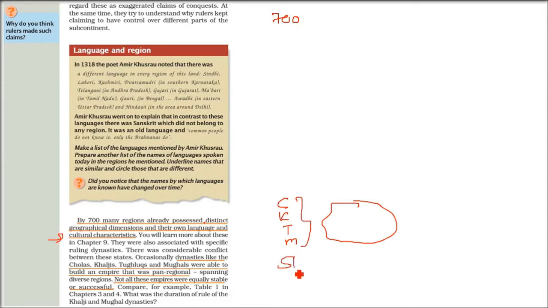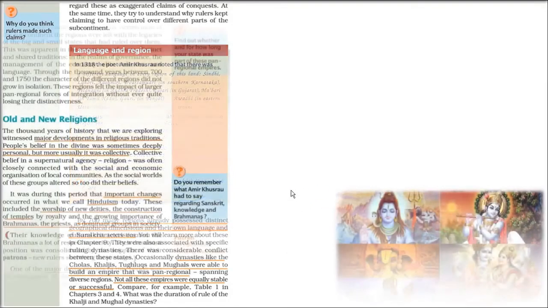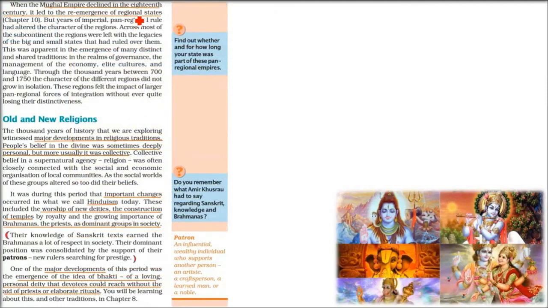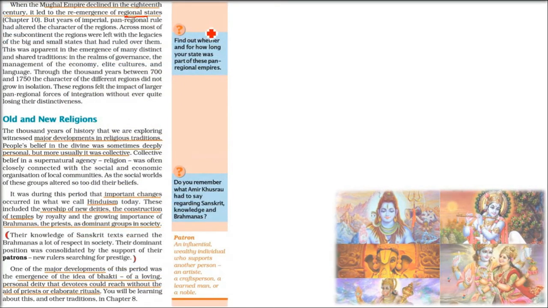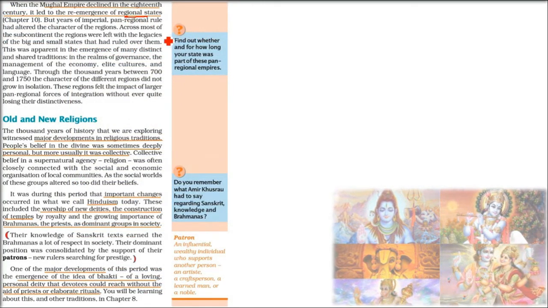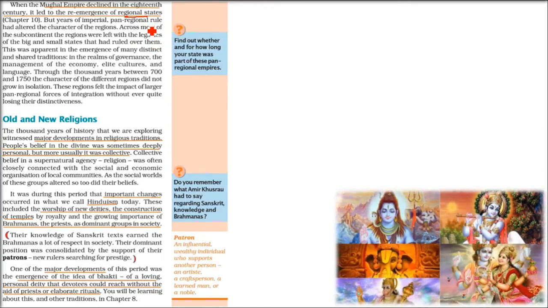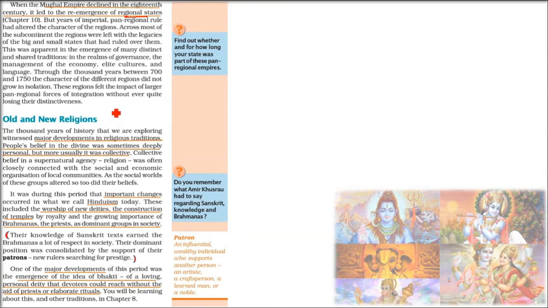But the problem was they were not stable. They made their empires, but were not successful in keeping them intact. So when this disintegrated, it disintegrated into different diverse small regions, right? Different small regions. So this was the emergence of regional states. For example, in India, we have 28 states. If you compare it with the empire of, say, the Mughals, it may have certain parts which disintegrated, and these were the advent of regional states.